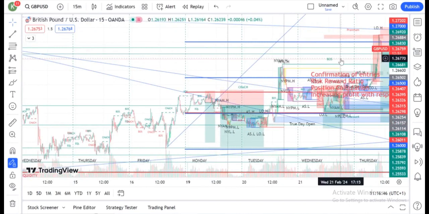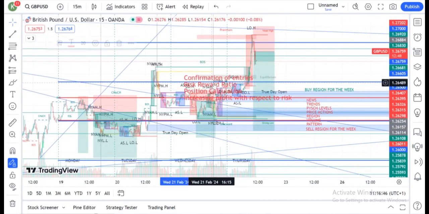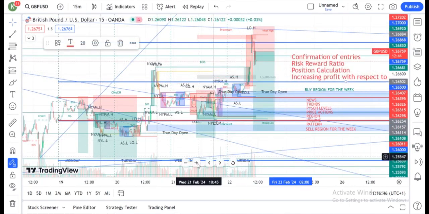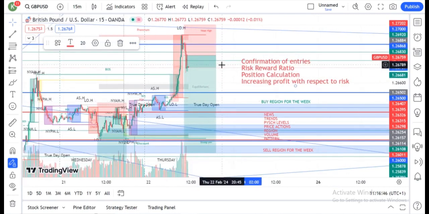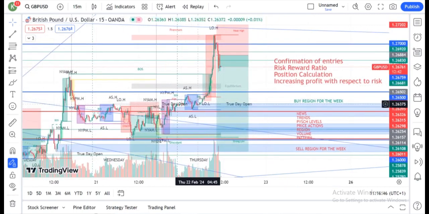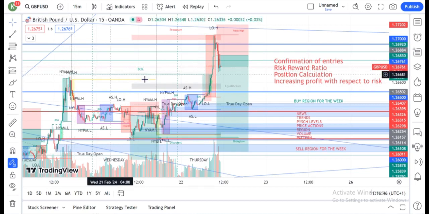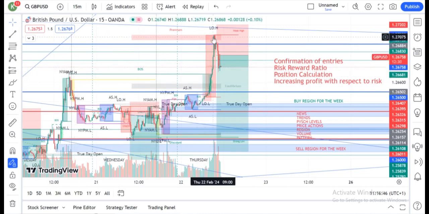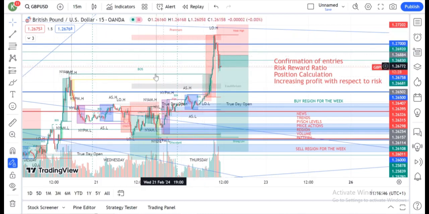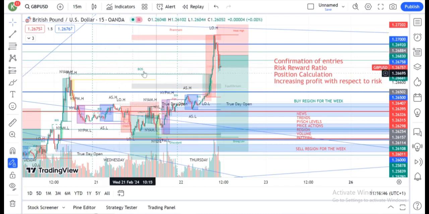When you come to this particular one we took this morning, which is this, you find out that we had a confirmation just after the break of structure at this point when London was going bullish, and our confirmation was to take TP, or take profit, at this liquidity point. The price got there and did a massive bullish move. Don't think of catching all the moves. Stick to your rules. Our rule says we don't buy at a liquidity point, we take profit at a liquidity point, and that was what price did at this point.